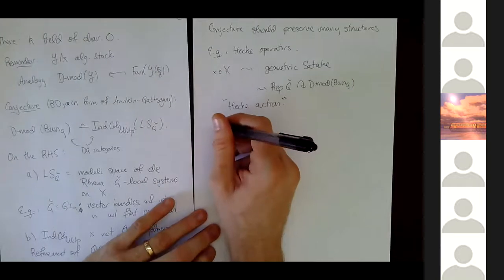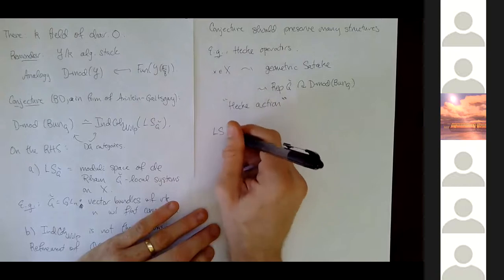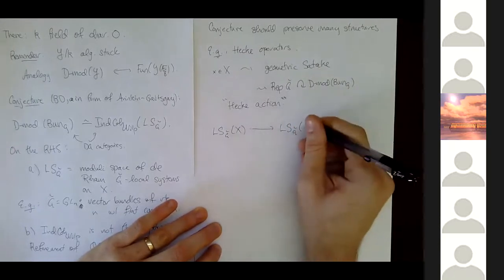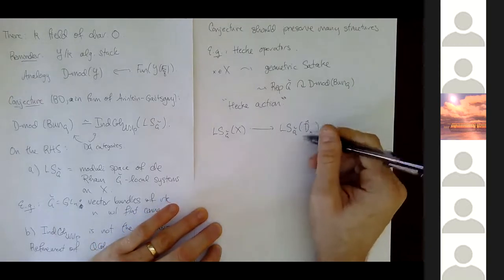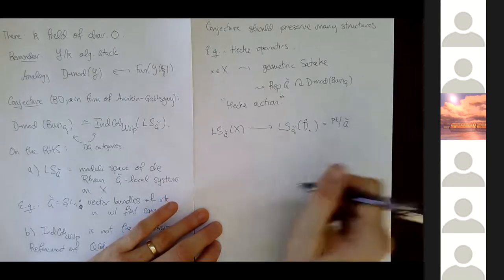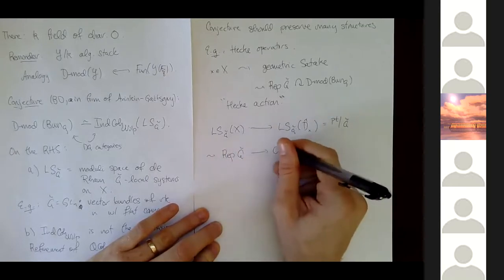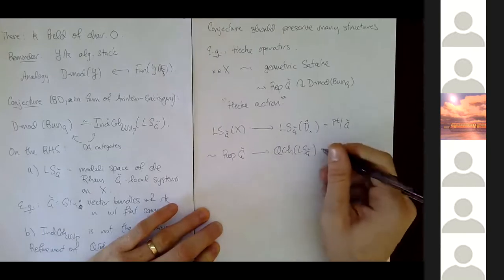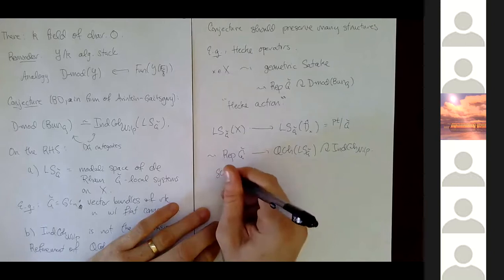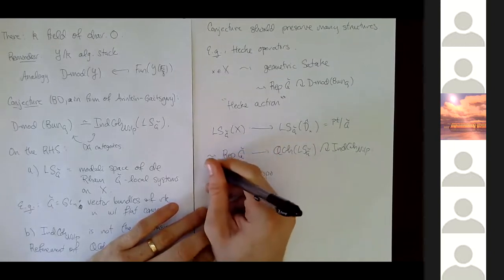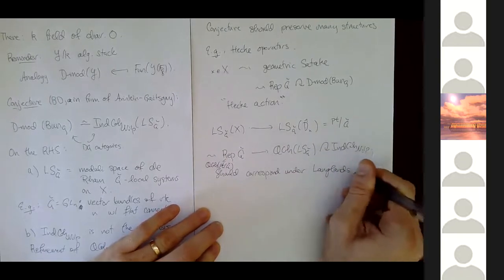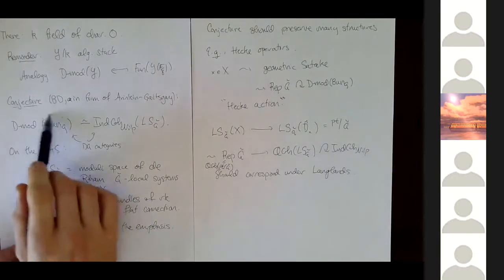And on the other hand, if you take the same point x in X, then you get a restriction map from these Ǧ-local systems on X to the space of local systems on the disk at x, so the formal completion of the curve at this point. A formal disk certainly is simply connected. And so this is just a copy of the stack pt/Ǧ. And so that gives rise to a tensor functor from Rep Ǧ to QCoh of LocSys_Ǧ, which acts on this category IndCoh. And this should correspond under the equivalence. I should say this is your QCoh of this point mod Ǧ. And so that's going to give you a matching that allows you to describe Hecke eigenfunctions over here in very precise terms.